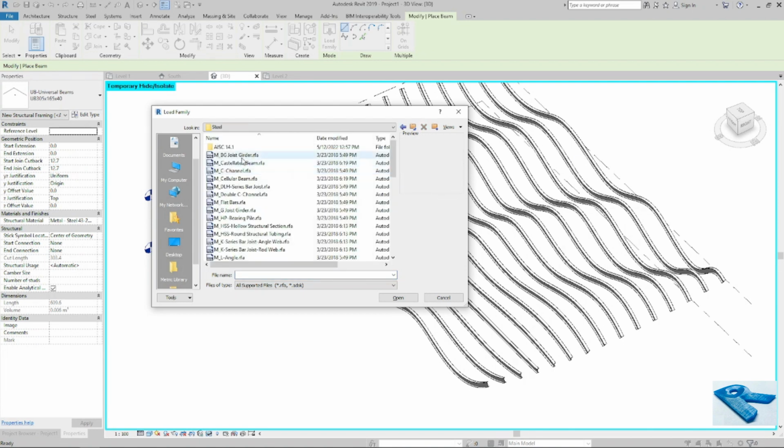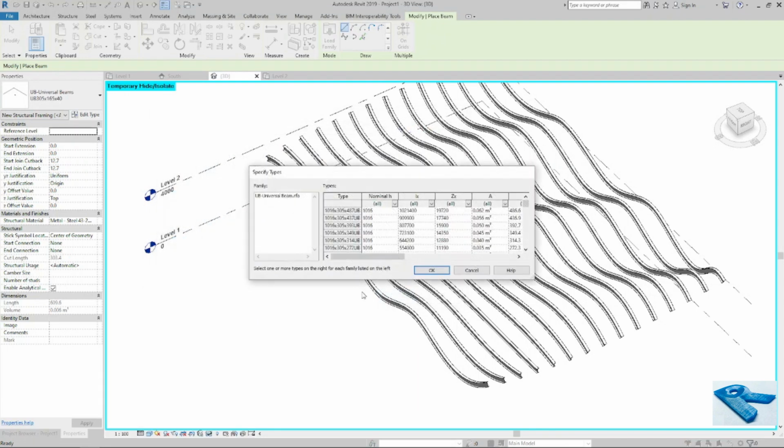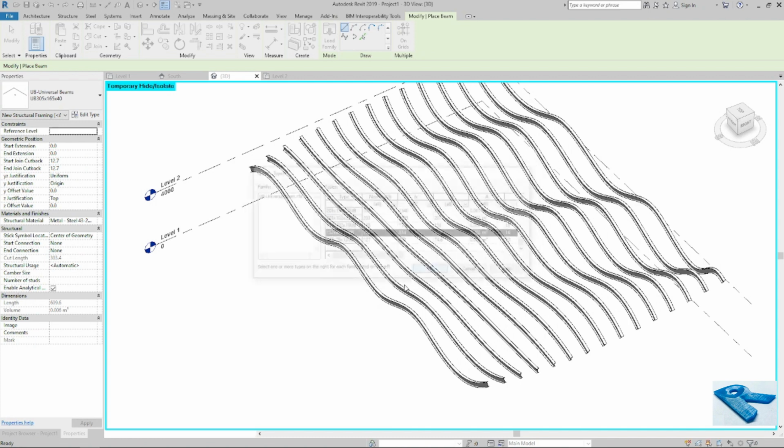Some structural steel, universal beam. I will take some lesser size like this one or this one. Okay.